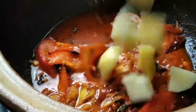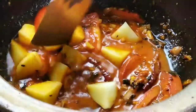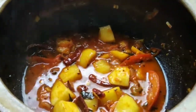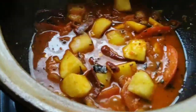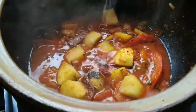Put in the cut potatoes. Mix well, make it all blend. And put in some salt. If you want more salt, then put more salt. See? Okay, that should do.